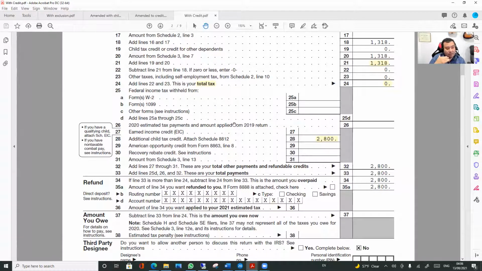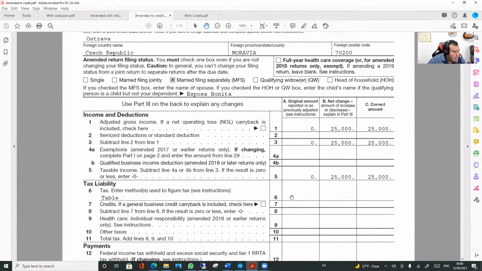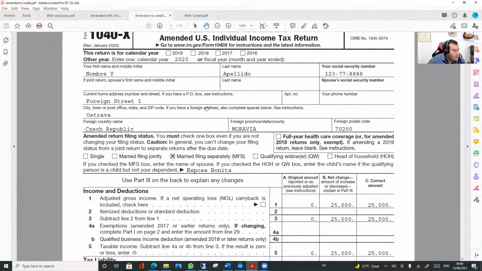And if you already filed, you would amend. If you didn't file, I can e-file for you. And actually, if you have a US bank account and haven't filed, you will get that money in a few weeks. If you already filed, this most likely has to be paper filed, and you will get a check in a few months. And you will fix it, like I said, with a 1040X.